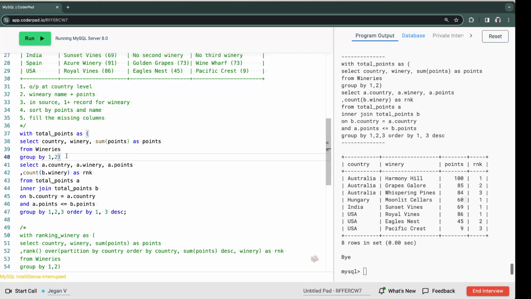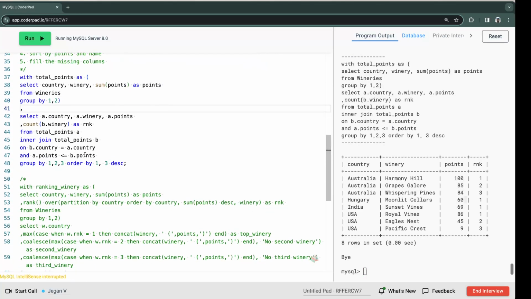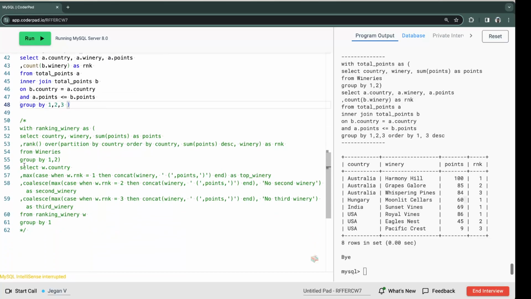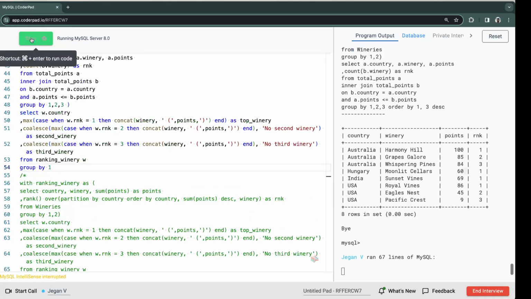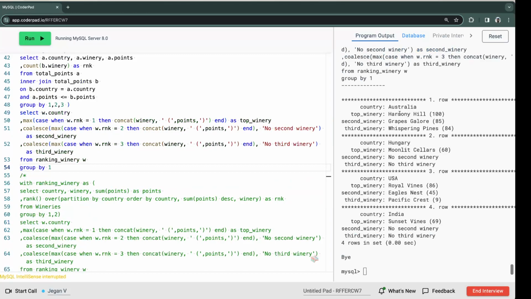So what we do, we can just use the same query as before, as we don't want the order by, and then we use the same query we used for the Windows function, and when you run it, we get the same. For Australia, we got harmony, grapes, scallop, and whispering pine with the values. So it looks so simple.